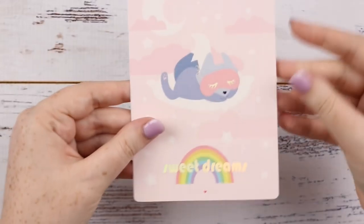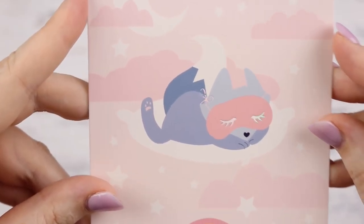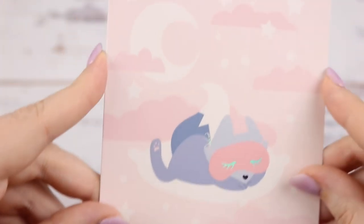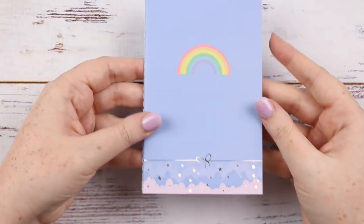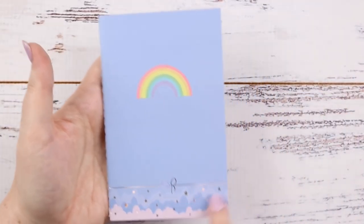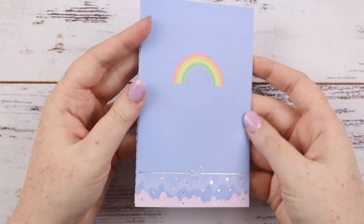Then you get a journaling card with the holographic foil and a little sleepy fox. It's got its little foot out — that's silly. And just the 'sweet dreams' there. Really cute card. And you also get an insert — these are always pocket sized. This is really pretty on the front with the holographic stars and bows and the rainbow. You can always just cut this off and make it into a journaling card too if you have no use for the book. It's just dark red on the inside. So cute.